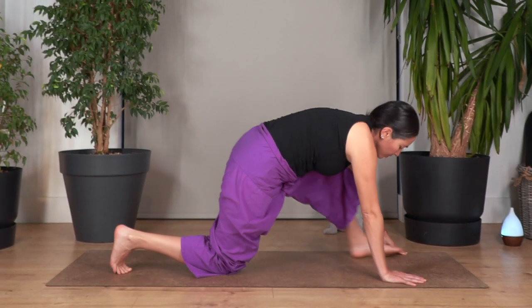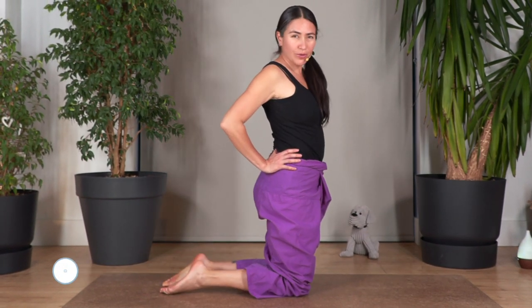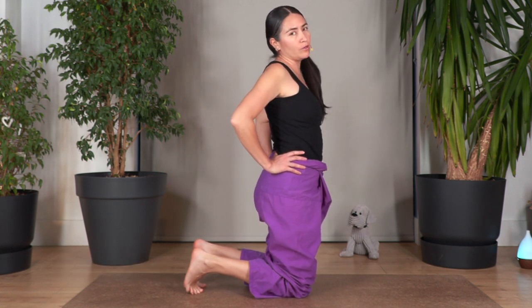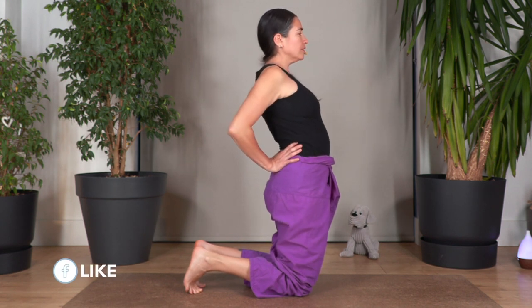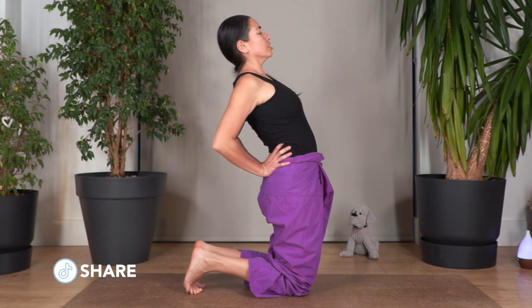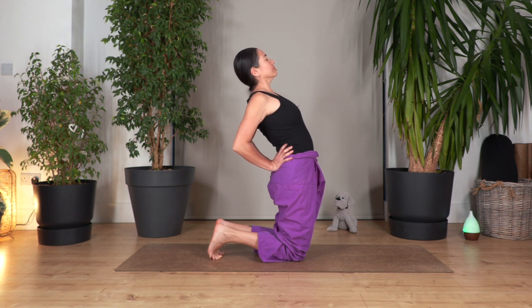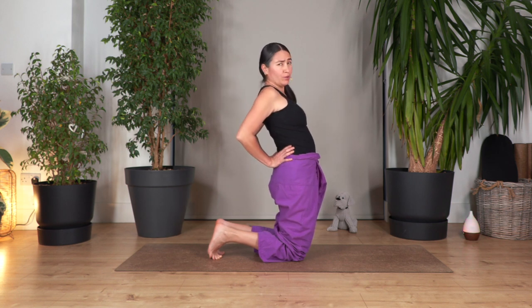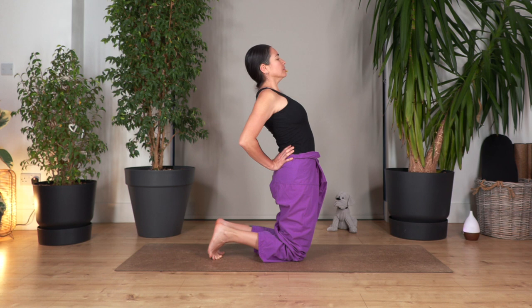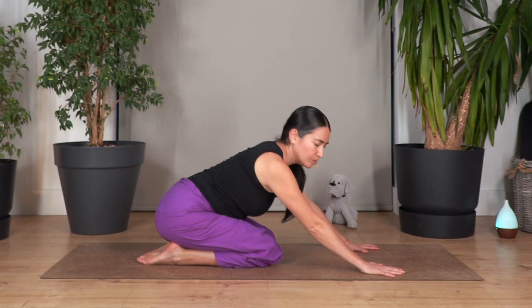Well done. Step backwards — we're going to repeat our camel. Again, you can keep your toes curled under or pointing, wherever you feel more comfortable. Elbows in, hands behind your hips, push your pelvis forward as far as you can. We stretch our tummy. Hold for four — and three. You can drop your hands so you feel comfortable. No pain in your lower back. Just one more — inhale and exhale. Gently we're going to go all the way onto child pose. Sit back as much as possible, move the palms together, bend your elbows, and move your hands behind your head. Hold for four — and three — two — and just one more — and release.